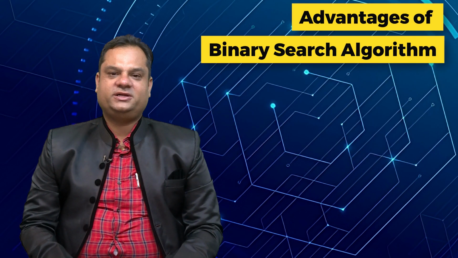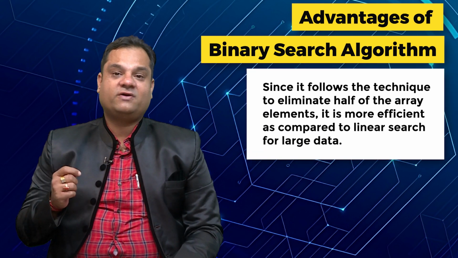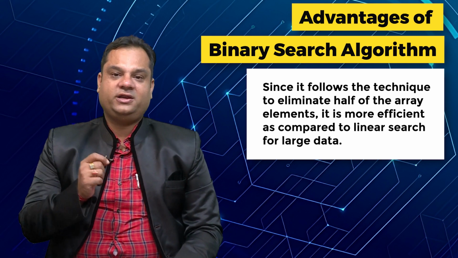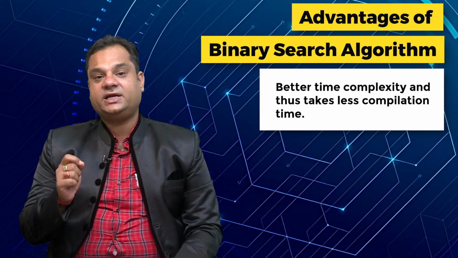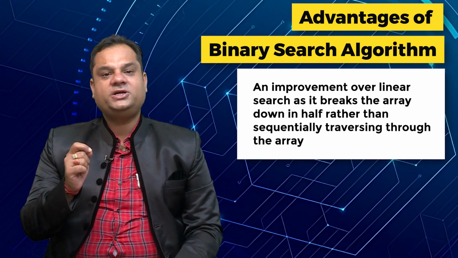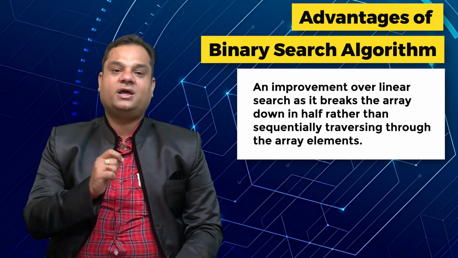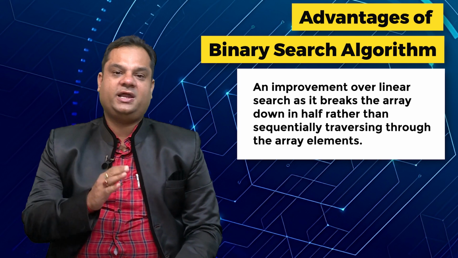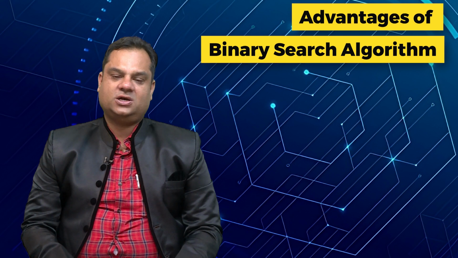Now the advantages of the binary search algorithm. Since it follows the technique of eliminating half of the array elements, it is more efficient compared to linear search for large data. It has better time complexity and thus takes less computation time, and it is an improvement over linear search as it breaks the array down in half rather than sequentially traversing through the array elements. These are the three advantages of the binary search algorithm.